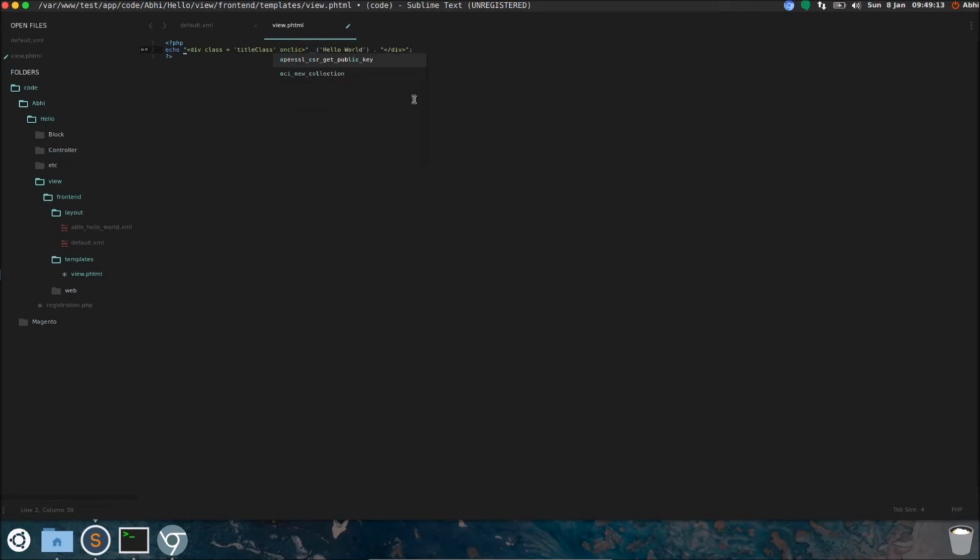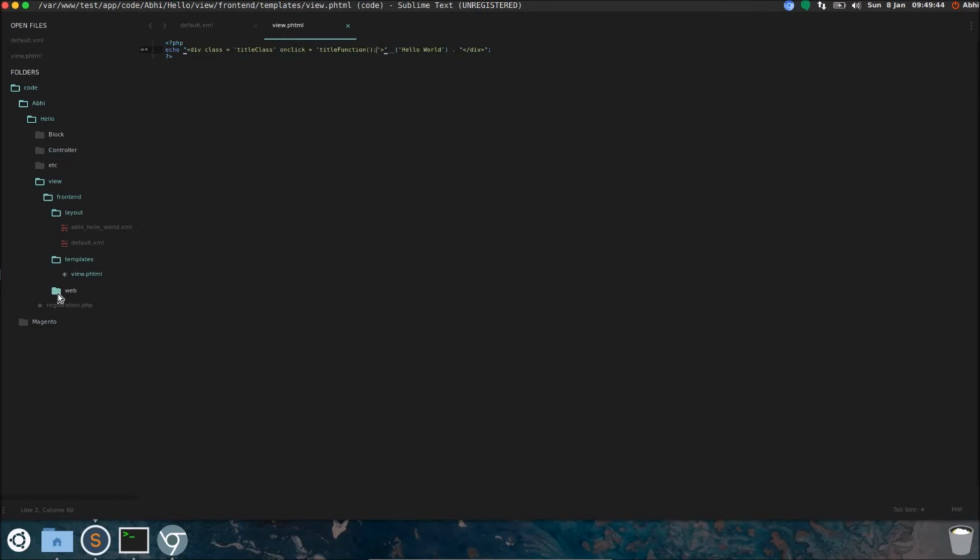There we can apply an onClick function which will be linked to our JavaScript file, and we can call that function title function, let's say. And let's close it. So right, what we have done in our view.html file, which is our UI, we have created a div tag, and we have specified the class name and the function name.